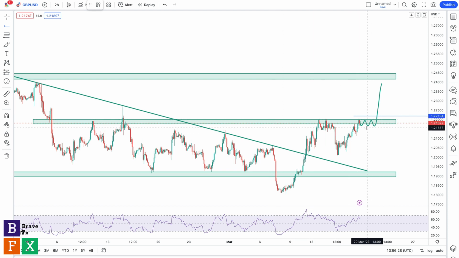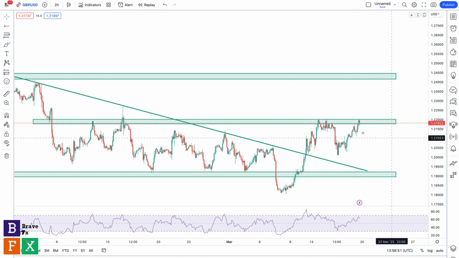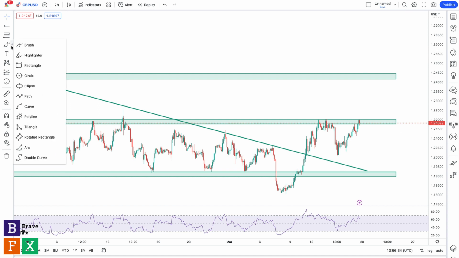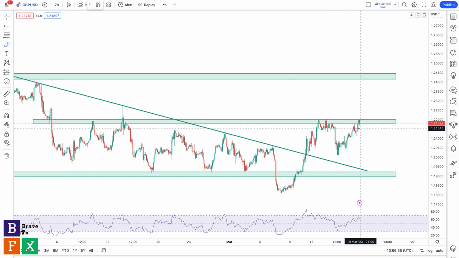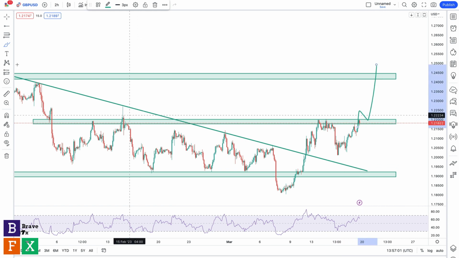Again, this is the reason why I trade after consolidations and breakouts, because number one, the bullish breakout from the consolidation signifies that the bulls are still in charge, and it gives us a tighter risk to reward ratio, a tighter stop loss. So this is how I'm going to trade GBP-USD. Alternatively, if we don't get this consolidation or a bullish flag at this resistance level, then we might see something like this. We might get a breakout, then a retest, and a bullish move. This will also be another opportunity to go long.